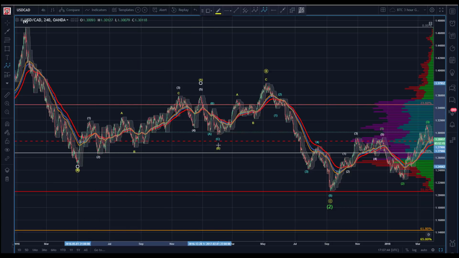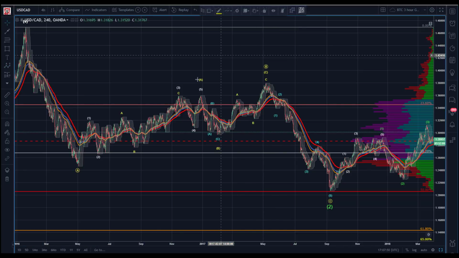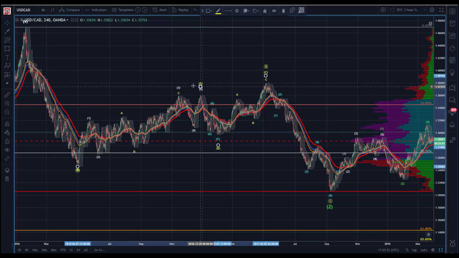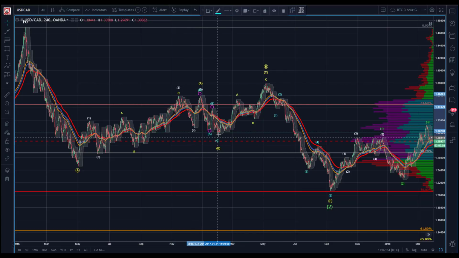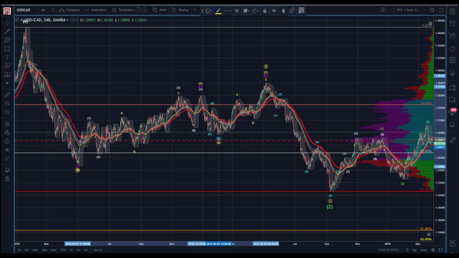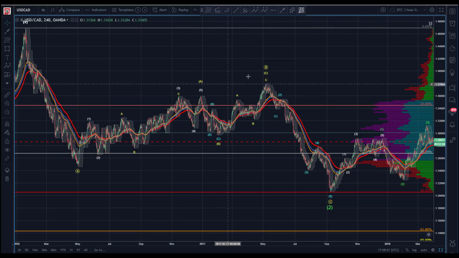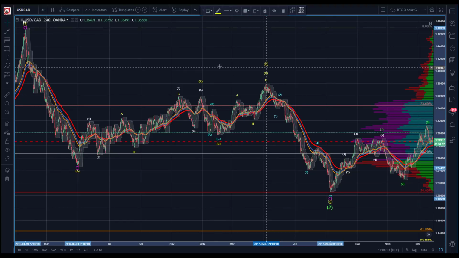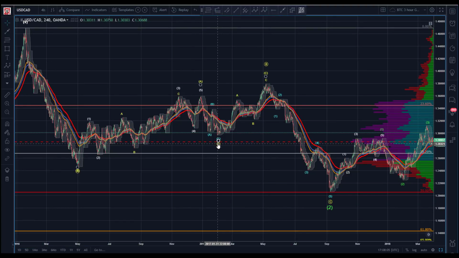This would be the B wave, and then this would be our, let's see, this would be our C of B. So I've got to get that up one. So we've got A wave here, A, B, C down for the B wave here. So see it in here. Well, let's go up a degree. That'll be easier to spell. This one's already up a degree, so we can keep it here. So there's the A, B, C for the B. Then we get an A, B, C to give me the C of the B.